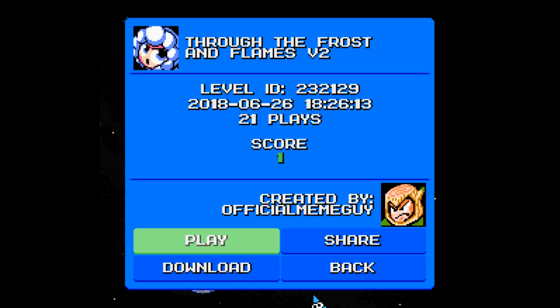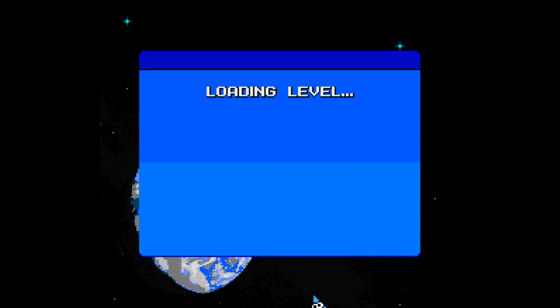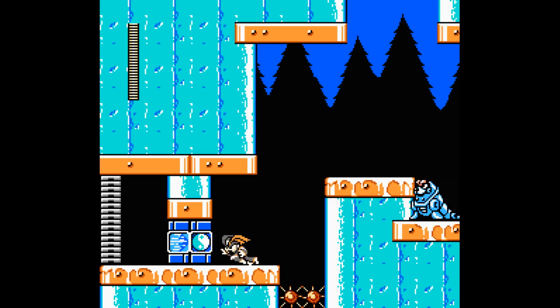Third level on the lineup is Through the Frost and Flames version 2 by OfficialMemeGuy, with 21 plays and a score of 1. This stage is probably 40 to 50 screens long.